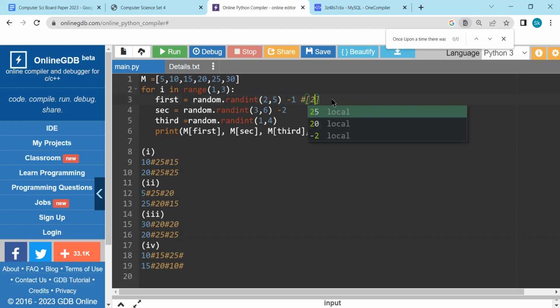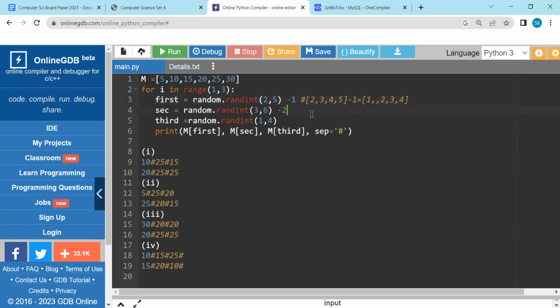So 2, 3, 4, 5, minus 1, gives 1, 2, 3, 4. Similarly, 3 to 6 with minus 2: 3, 4, 5, 6 minus 2 gives 1, 2, 3, and 6 minus 2 is 4. So this is what we are getting.